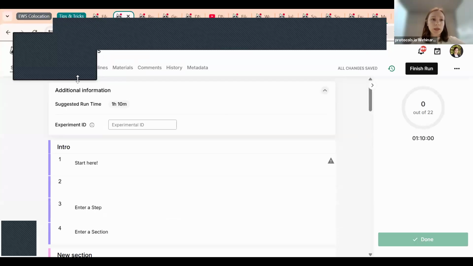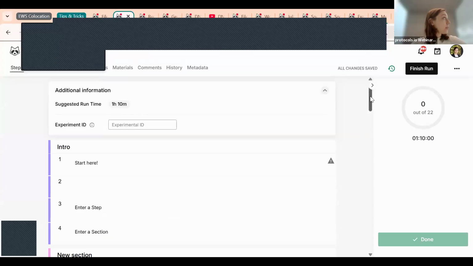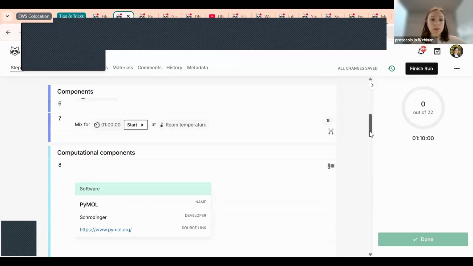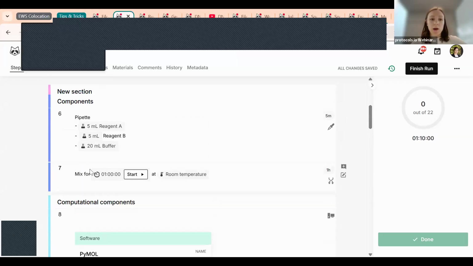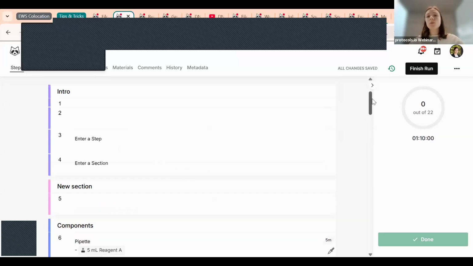And so we can see here, if I had put in some time into my protocol, it calculates that automatically at the top. And so that's coming from this 1 hour timer that I put in.